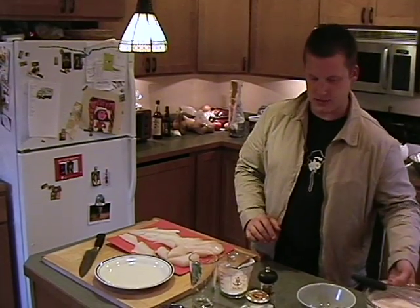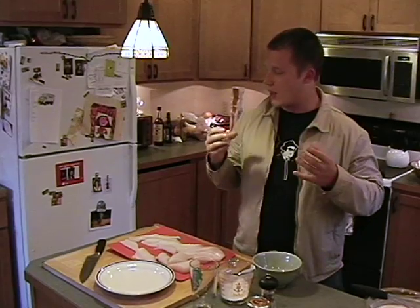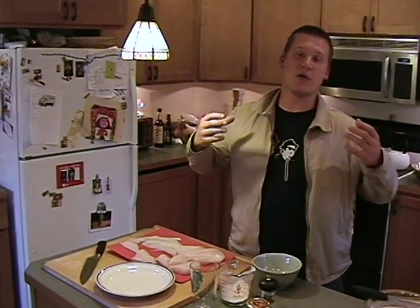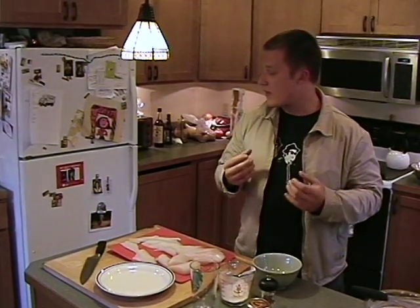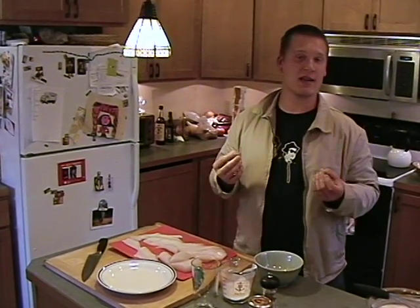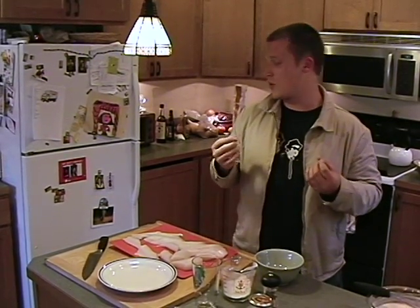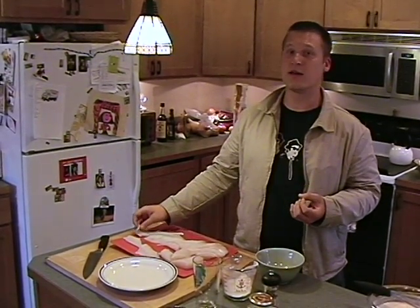I'm going to just set this over here. We're going to start the dredge. What a dredge is, we cover the fish in something before we cover it in batter. And we do that because if we don't, the batter's just going to slip right off. So this is going to get the batter to stay attached to the fish and give it that nice crispy texture that we're looking for, which is so classic of London fish and chips.